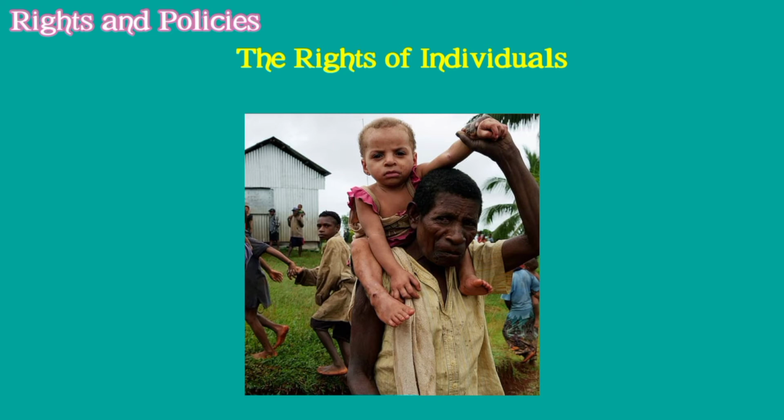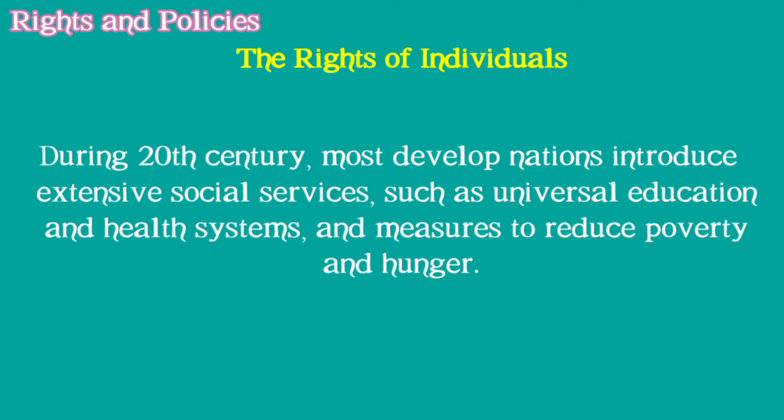Examination of most cultures throughout the world reveals a history of people with disabilities being denied access to the opportunities that people without disabilities have usually been able to take for granted. During the 20th century, most developed nations introduced extensive social services such as universal education and health systems, and measures to reduce poverty and hunger.